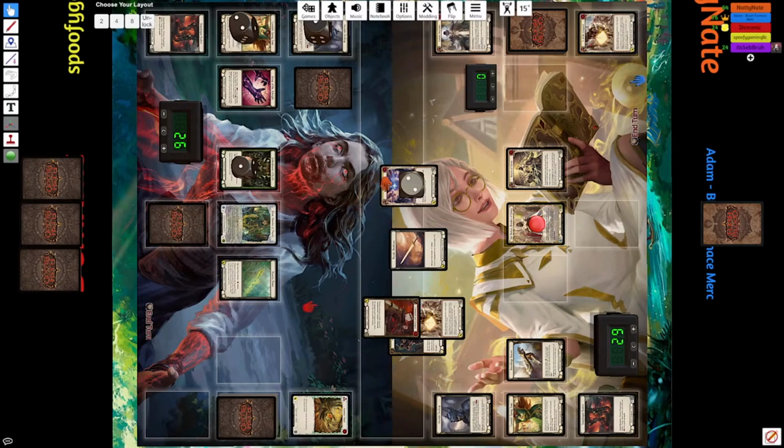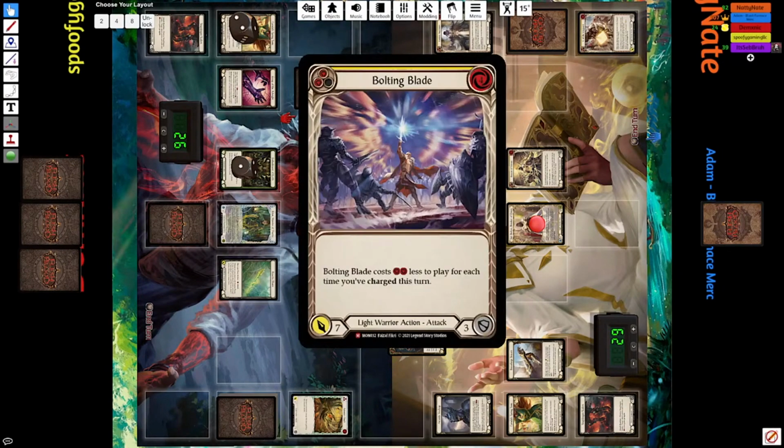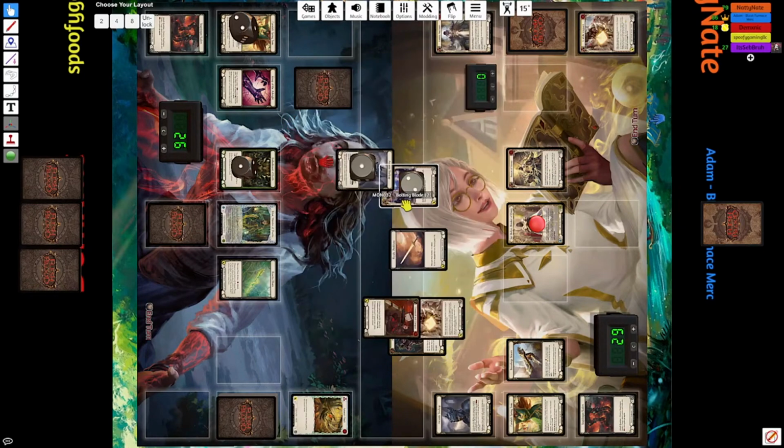Exactly. So that card, for the viewers, if you don't know, costs 4, but for every card he charges, it costs 2 less. So since he charged 2 cards this turn, it comes out for 7 for 0. It's free. Oh wait, no, actually the Via the Vanguard gives it go again, so he can't give it go again. So if that last card he drew into off Plunder Run is another attack action that costs 0, he's able to do that.